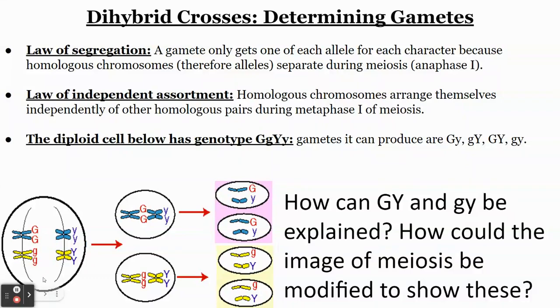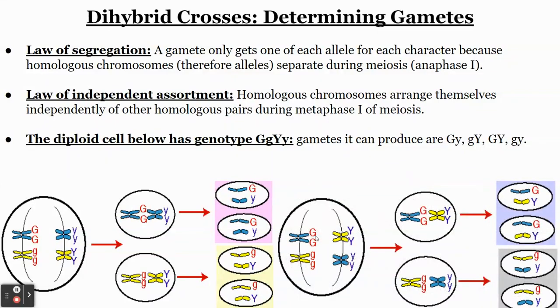And so what's important to understand is that big G did not necessarily have to be on the same side as little y. Instead, this could have happened. Instead, big G and big Y would have been on the same side of the metaphase 1 plate, and little g and little y are on the same side of the metaphase 1 plate. And so that gives you your little g, little y gametes and big G, big Y gametes, which we said you could make over here. So this slide simply shows how the gametes form in the process of meiosis.